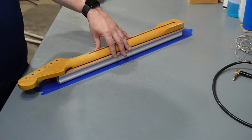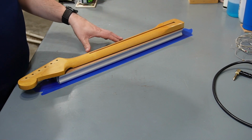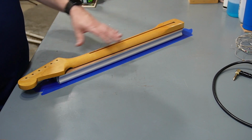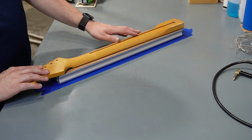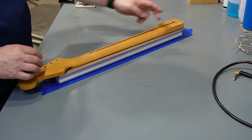The main things to keep in mind as you're doing this are just make sure that your sandpaper doesn't load up with dust from that rosewood board. Just keep it vacuumed out, and make sure you keep a nice even pressure the whole time, not favoring one side or the other, and not favoring one end or the other.